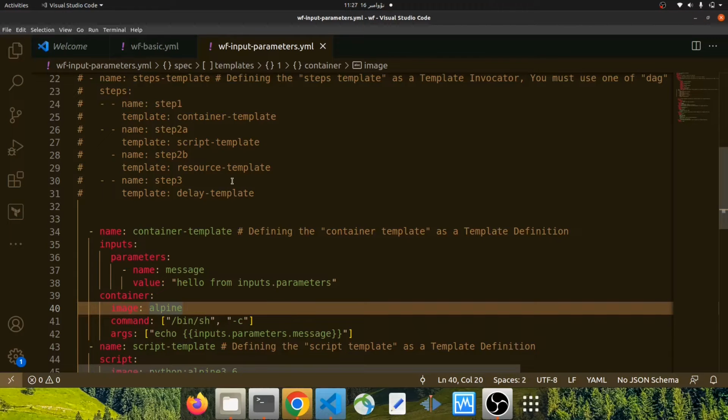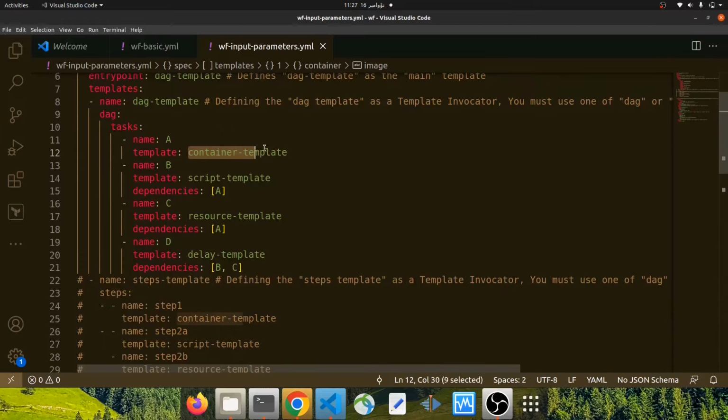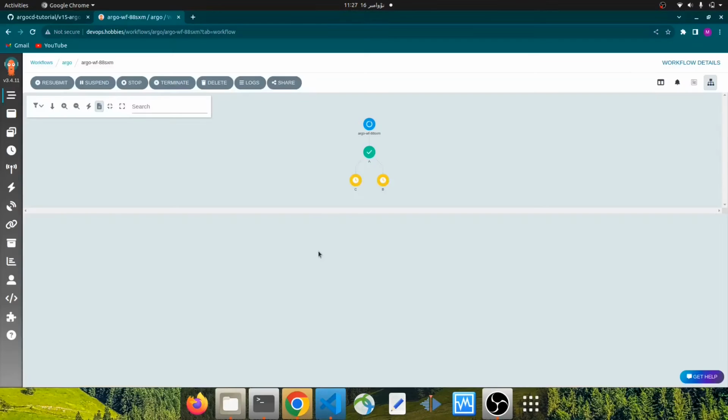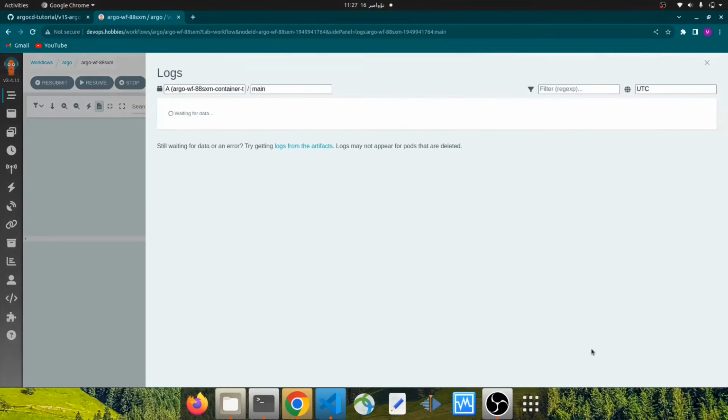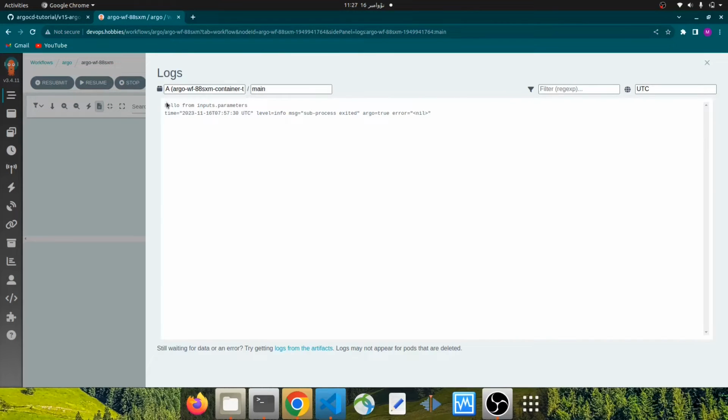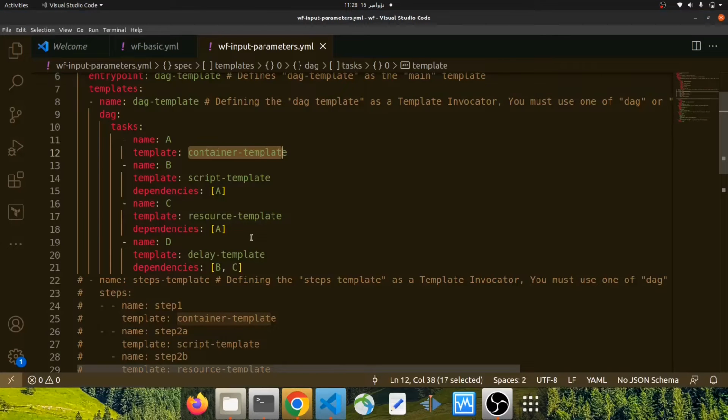Task A is related to the container template. So I'm waiting for the log. Let's click on A and click on logs. And as you can see here, this is the message that we defined earlier. Hello from inputs.parameters. It means that we are reading this message from an input parameter. Very good. It was about input parameter.